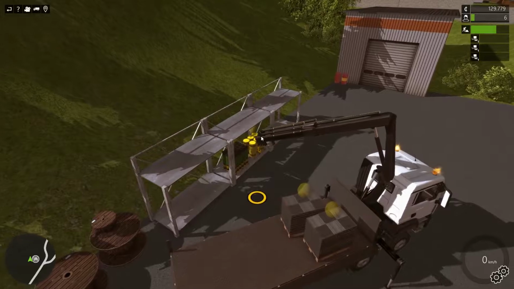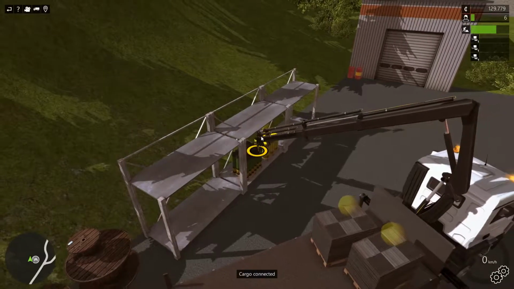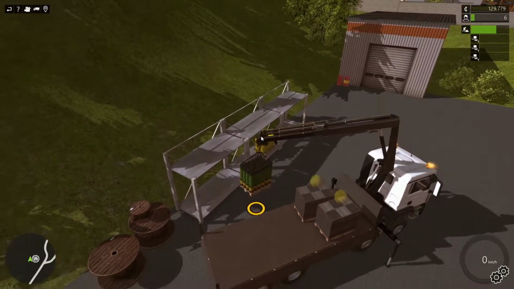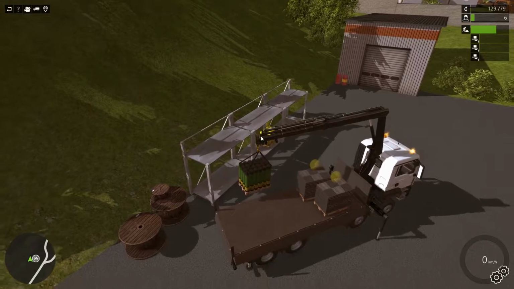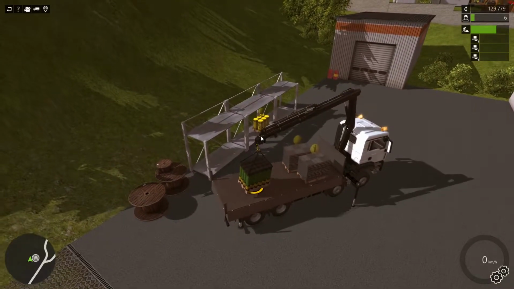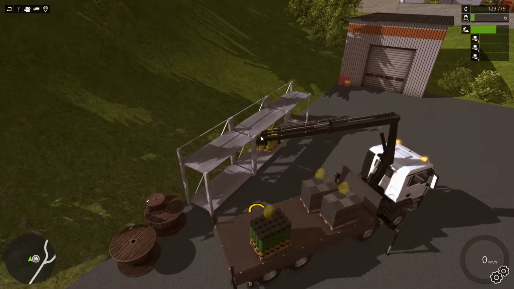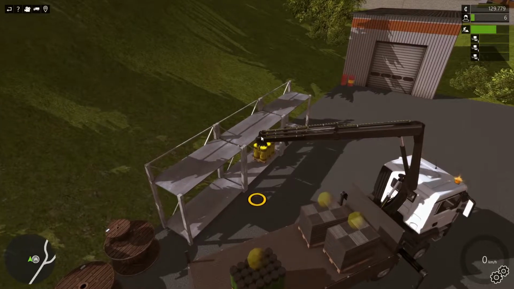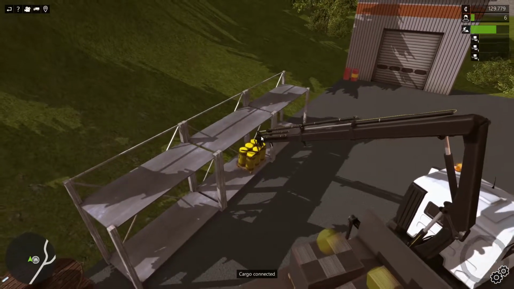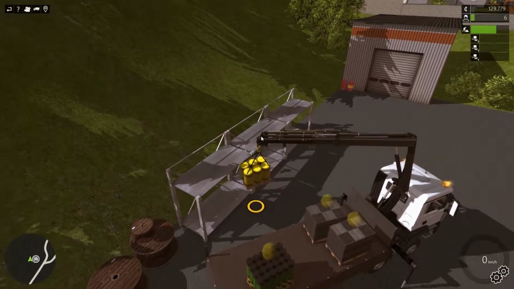Grab the remaining pieces. Yep, a little bit over. There we go. Let's just close that up, make sure it's going to close. Perfect. And last piece. Bring it up, in, and out. There we go. And swing it over.